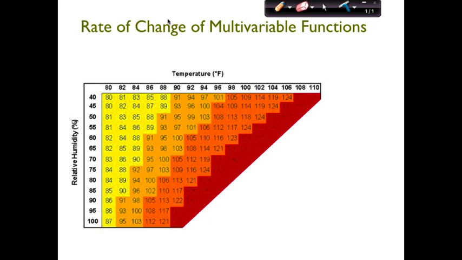So here is a function that is heat index. Our value of heat index is a function of the temperature and the humidity, right? Heat index is like the temperature that it feels like. So there's the actual temperature outside, and the humidity. Put those two together and you get what it feels like. That's called the heat index.